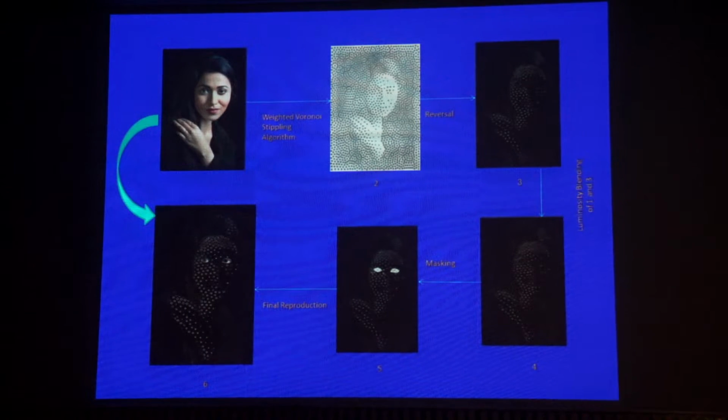From there, that is a bit technologically difficult for many of you, particularly the general stripping algorithm, which ultimately generated the second one. And from there, a reverse was taken, and after that, it was sandwiched. One and three were sandwiched with luminescent blending, and then masking was done, and finally, the production was done. This is a bit complicated, but what I mean to say is that this is a very important digital technique to create very creative photography from ordinary photographs.